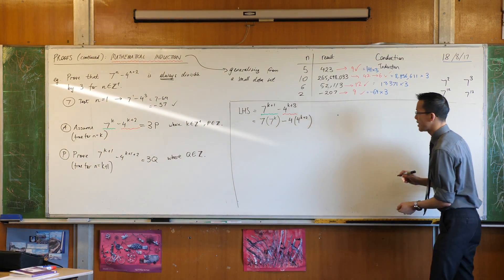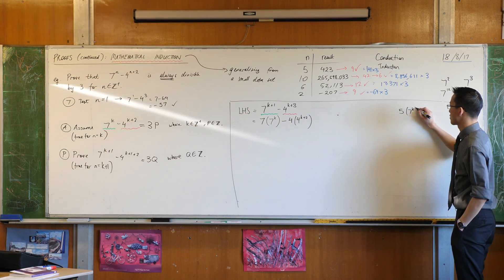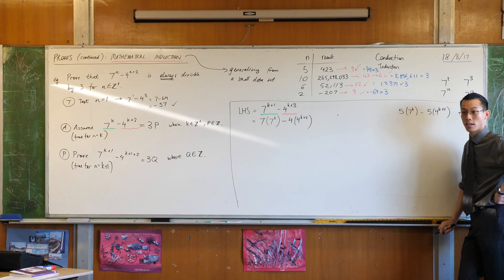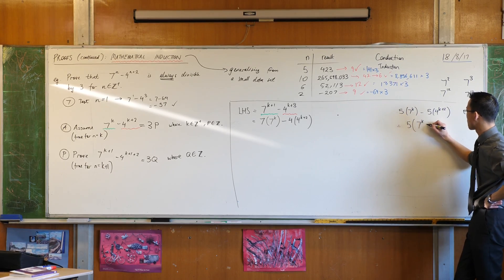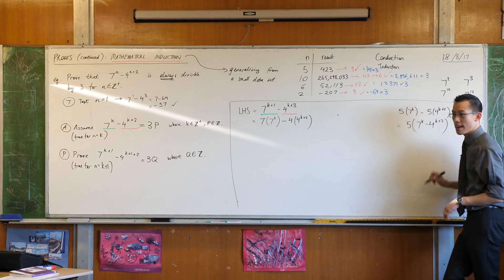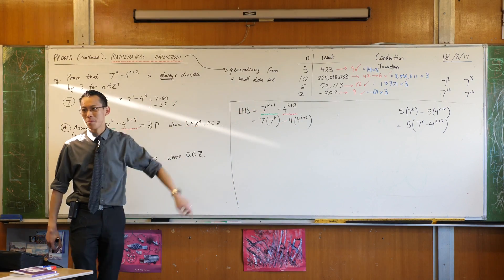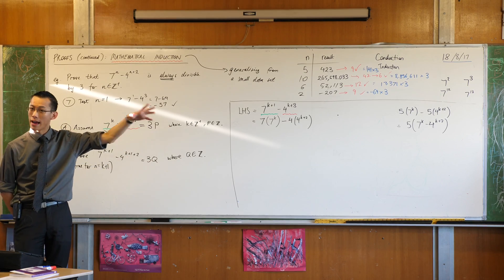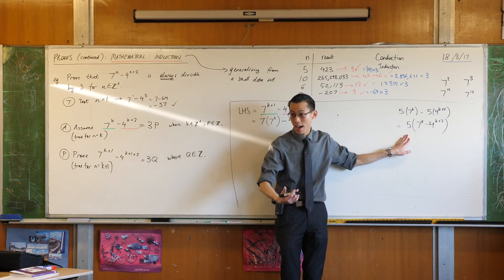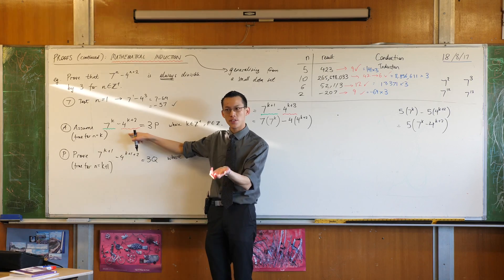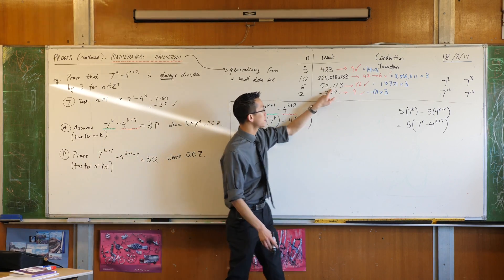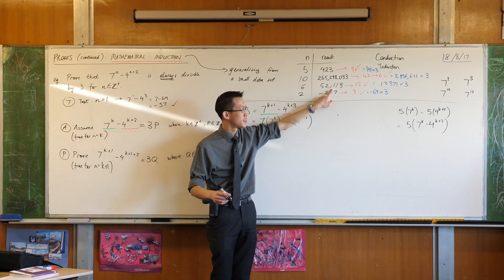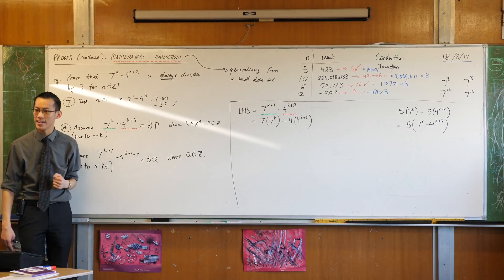If I had say 5 lots of this and 5 lots of this, I could take out a common factor — 5 lots of this. And what would be really nice is I know that number is divisible by 3. This number is divisible by 3 because it's 5 times a number I've assumed is divisible by 3. If you've got some number and you multiply by 5, it'll still be divisible by 3. If you multiply by 18, it'll still be divisible by 3. Because once you've already got that divisibility property, you can multiply by any integer you like.